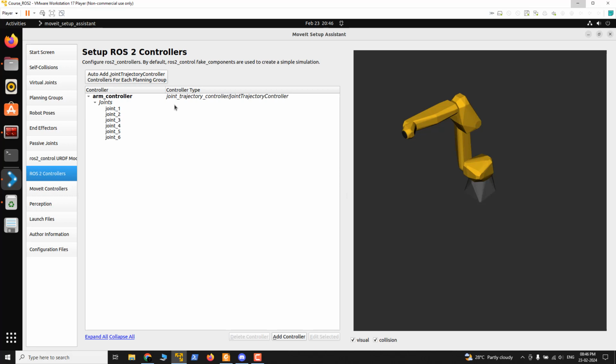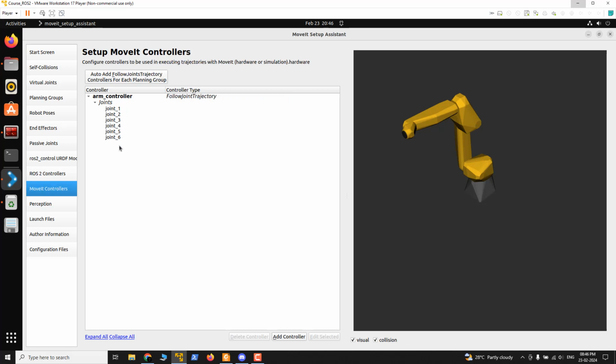So there is a description here like configure ROS 2 controller. By default, ROS 2 control fake components are used to create a simple simulation. So if you want to execute the trajectory in hardware or simulation, you can have this configuration on your simulator. Okay, and this configuration is in MoveIt.